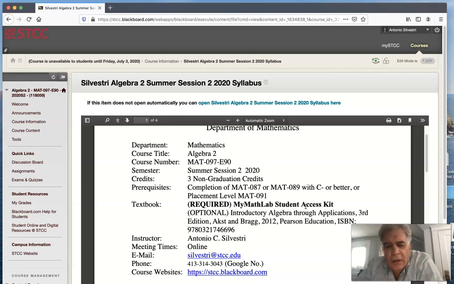If you're new, then you're going to have to create an account and buy that access kit. If you can't remember your old account, shame on you, you should always remember these things or jot them down someplace. You're going to need to contact Pearson and convince them that you're the person, what account you had last semester or the last year. Otherwise, you're going to have to pay for this again, and that's a real shame.